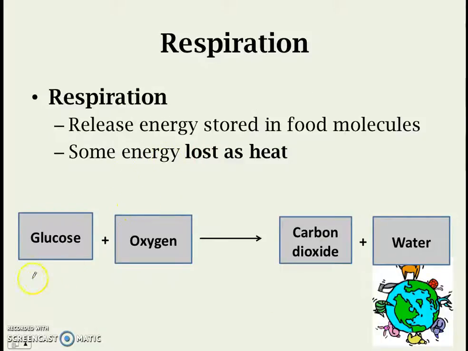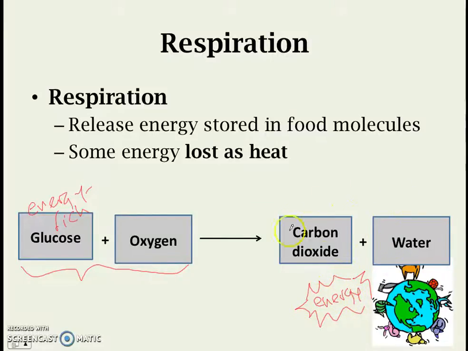So here's the equation for it, right? Glucose, your energy-rich glucose, is combined with oxygen, reacts with oxygen to produce carbon dioxide and water, and of course, your energy is also released. Okay, but I don't normally put energy as a product. We put it as something at the side. The energy is also released. So again, these are our reactants, and carbon dioxide and water are our products.